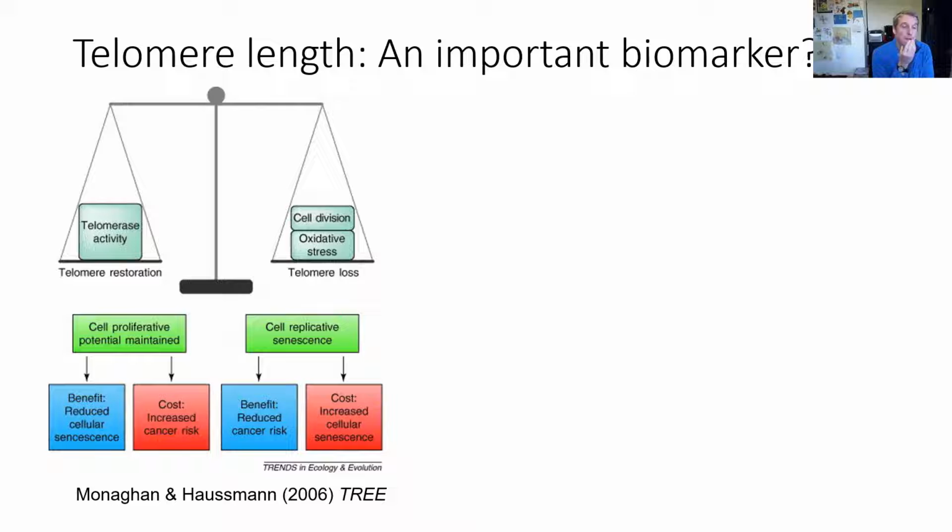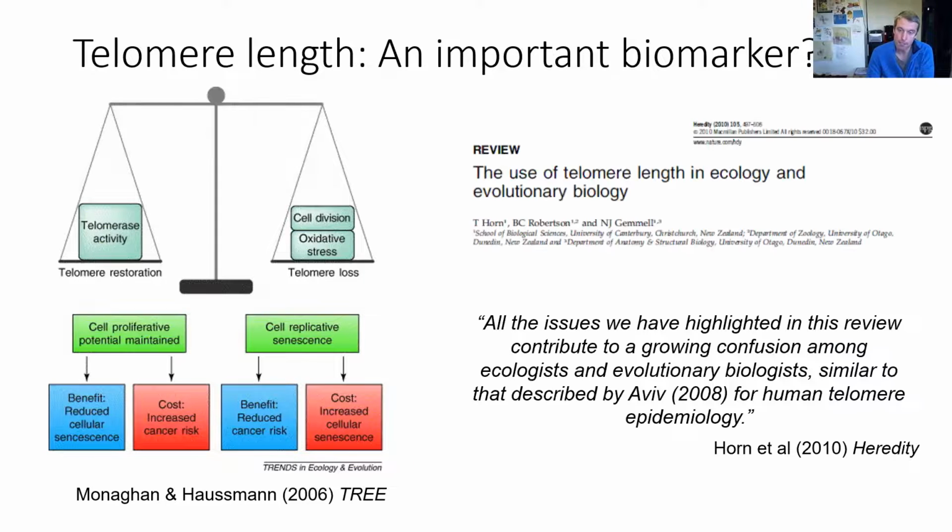I can remember, I don't know whether Britt remembers this as well, as I started talking to Pat and becoming interested in studying telomere length with some of the systems I work on, this paper came out, led by Torsten Horn in 2010. This was a very important and interesting review of the work that had gone on in ecology and evolution. There weren't that many studies out there, but there was some work going on, particularly in birds. And it was highly critical of some of that work, and particularly critical of the way people were approaching some of the methodological issues.